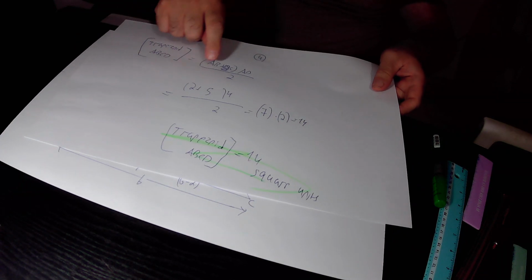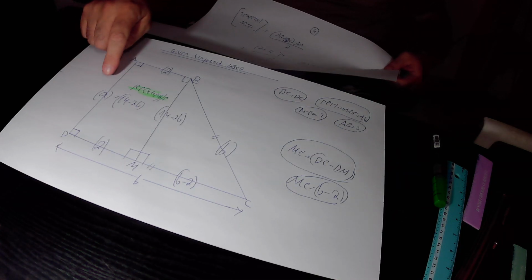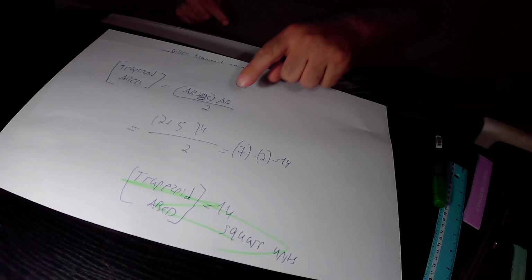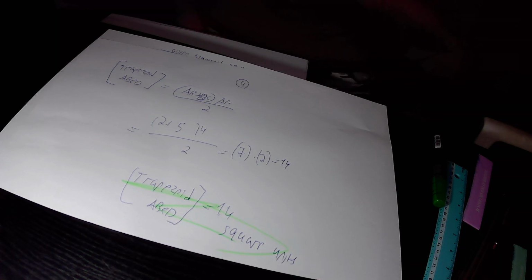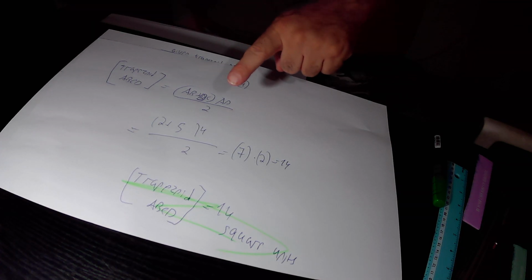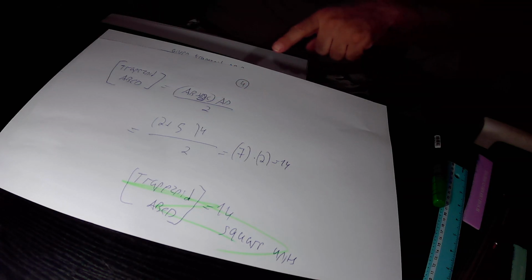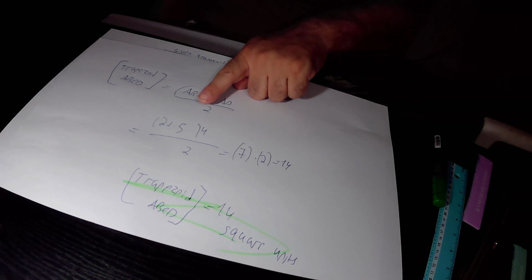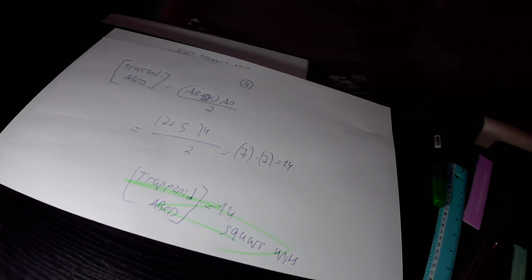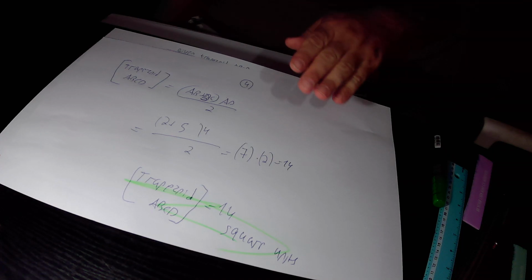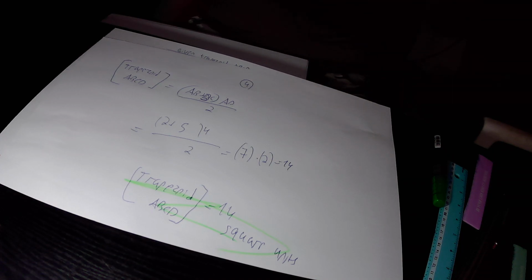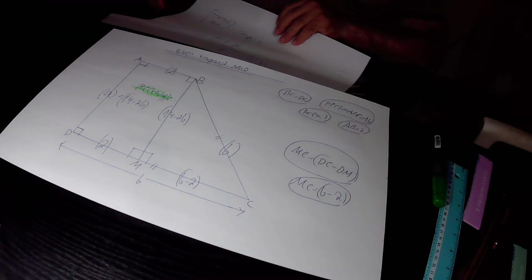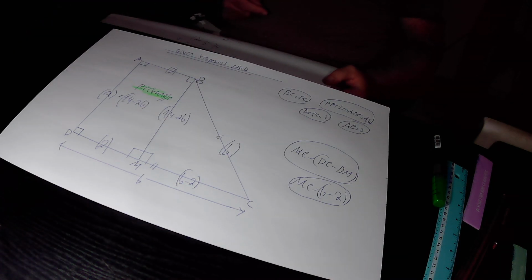So we have AB is 2, DC is 5, and AD is 4. So in total, we found out that the area of trapezoid ABCD equals 2 plus 5 times 4 over 2. 2 plus 5 is 7, and 4 over 2 is 2. So in total, the expression equals 7 times 2, that is 14. So we found out that the area of trapezoid ABCD is equal to 14 square units. And again, the area that we are looking for in this question is equal to 14 square units. Okay, thank you very much.